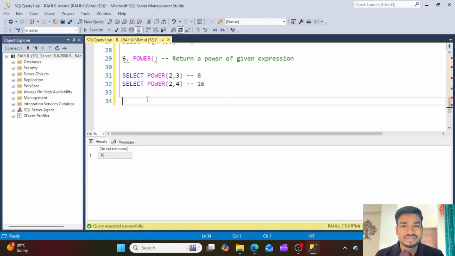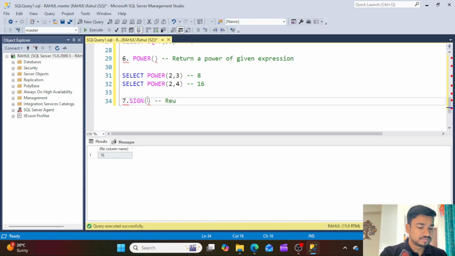So the next function we have is sine here. Okay, so sine will return three values. It will return a positive value, it will return a 0, and it will return a negative value. Okay, so we will see. I will comment here.